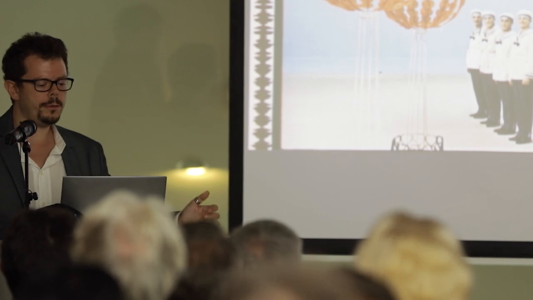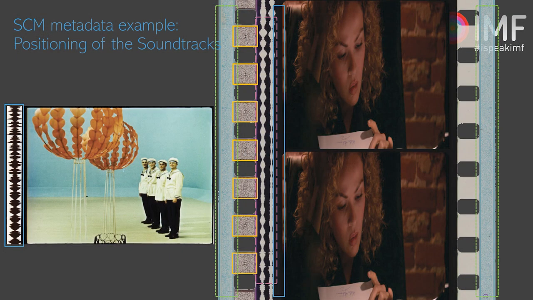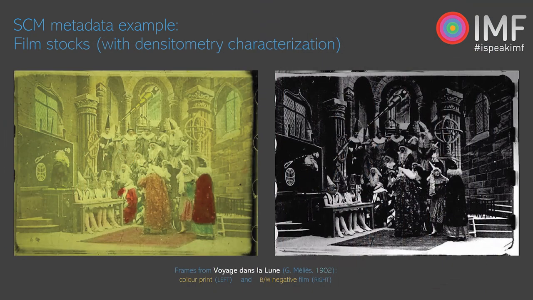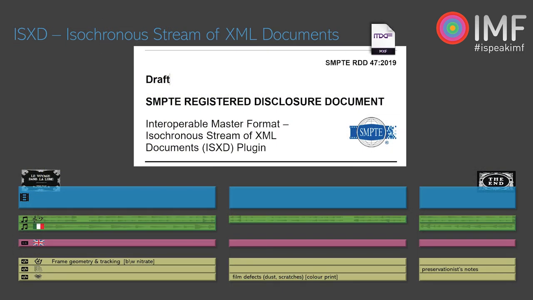So one file that contains all the metadata related to the global composition. The file can also store information like the digital position and the description of the kinds of soundtracks you have from a scanned film. So if you have multiple soundtracks, you might describe digitally where to find the soundtracks. Other information you might store are the scanner calibration parameters. They might be useful at a later time if you do advanced color imaging.